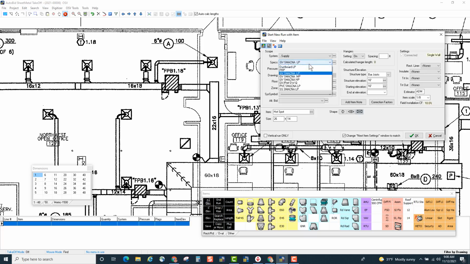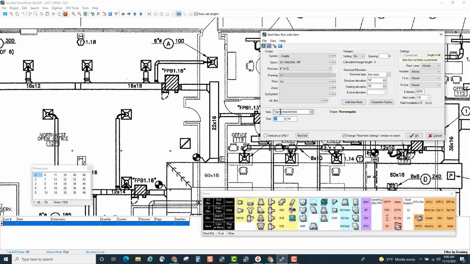Now, let me get my system set because this probably is going to be medium pressure ductwork right there. And this time I'm going to leave the end at elevation blank because this is going to be horizontal duct straight from the beginning. And the item that I'm going to start with would be a tap increased area.